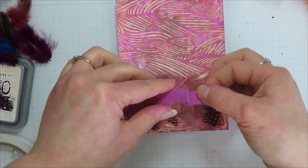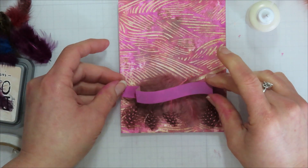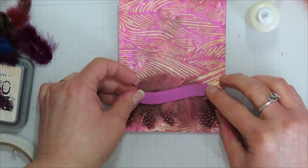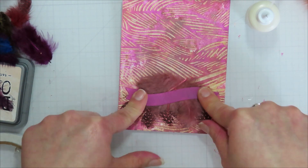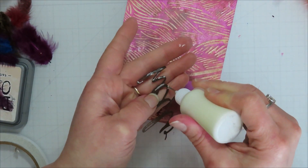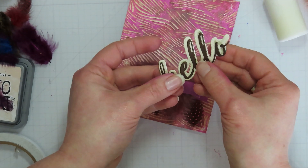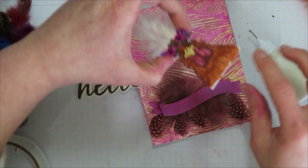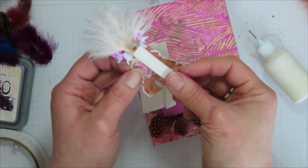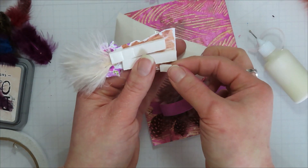I just hit those spots with Victorian Velvet — nothing spectacular, just filling in a little color. You could also use alcohol markers to color that in, or pattern paper or colored paper would have worked. I think this sentiment is from a Hero Arts kit, though don't quote me on that. I die cut it out with some sparkly cream-colored cardstock and some sparkly brown cardstock — scrap from who knows when.